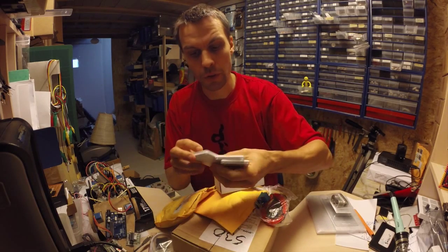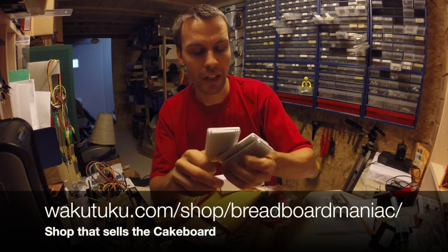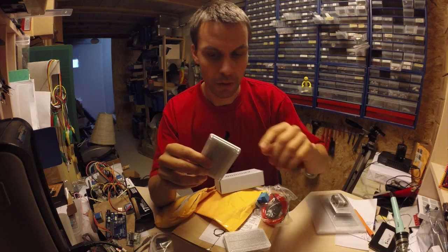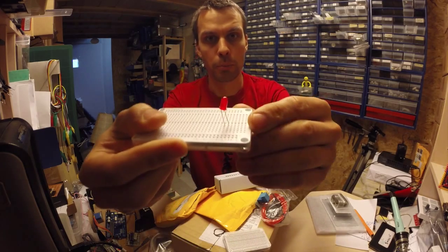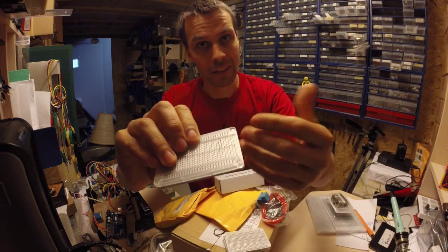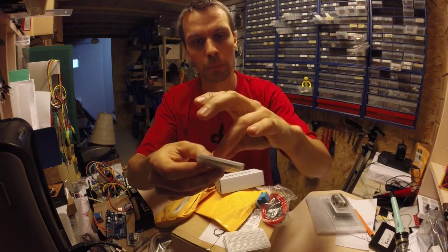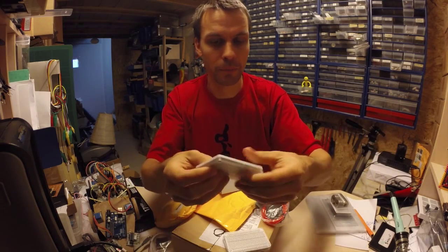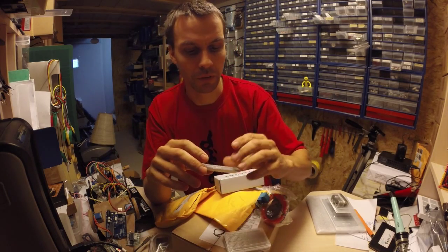I don't think I've shown you this one. This is the cake board, breadboard, also a Kickstarter that I pledged for. So it's quite cool because all the holes go all the way through. So you put a component in on one end and the pins stick out on the other end. That as such isn't that good for anything, but it is good because you can place components from both sides. So you actually get a two-sided breadboard to work with, which is really great to not have to use as many cables and stuff.